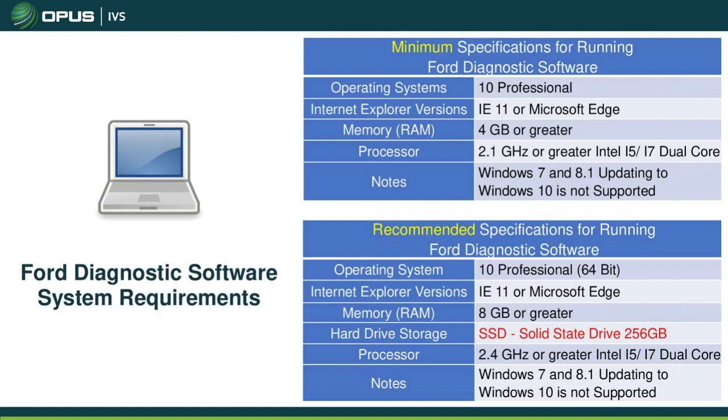Most of the time they just don't even want to listen to your complaint. One of the most important things moving forward: solid state hard drives, a good bit of memory, and a quality internet connection in the shop. Yes, there is a VCM3 in the works and released by Ford, but it's currently on back order. As far as the FDRS software, that solid state hard drive, extra memory, and solid internet connection is really what's going to keep you going and speed the software up. It does drag on really slow when your hardware doesn't quite meet the requirements, and if you spend a little bit of money on the hardware, it's definitely money well spent and speeds up the process.